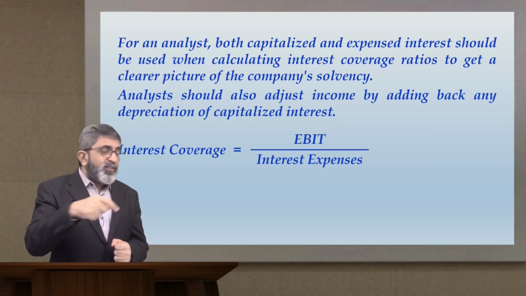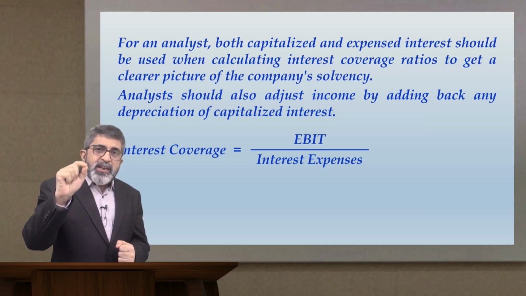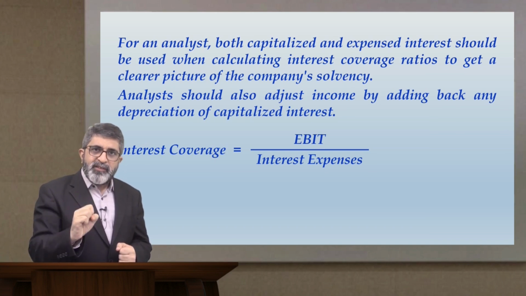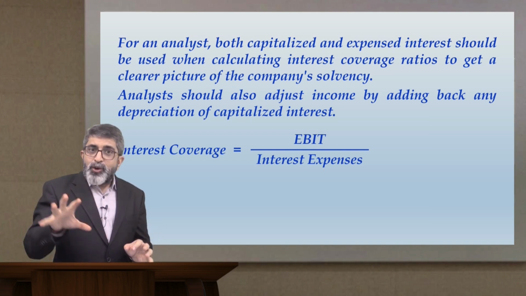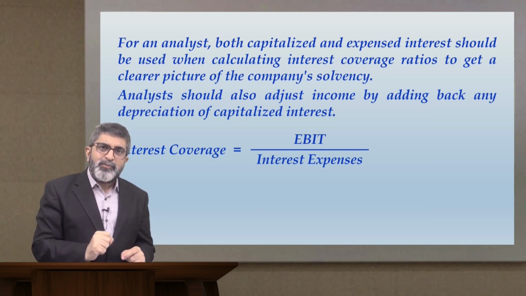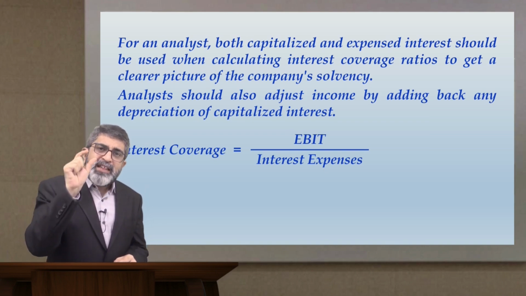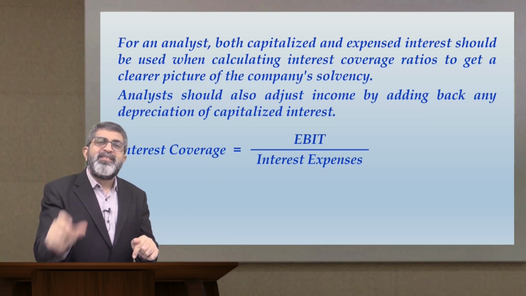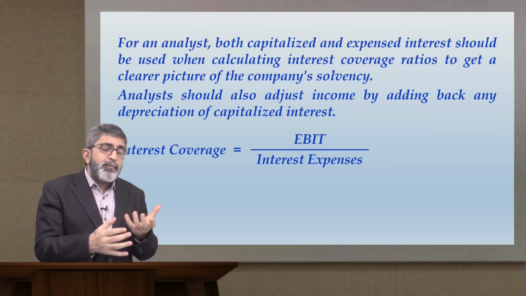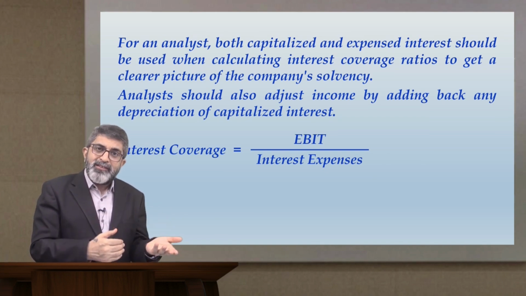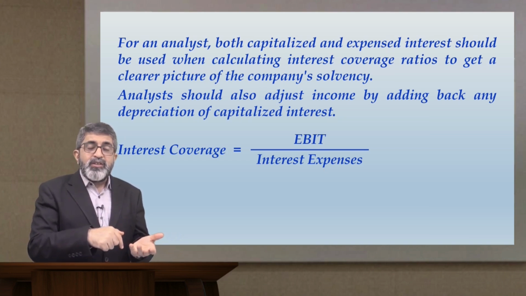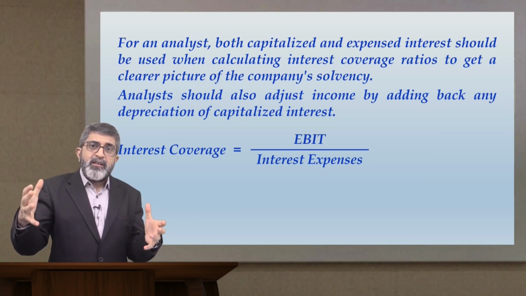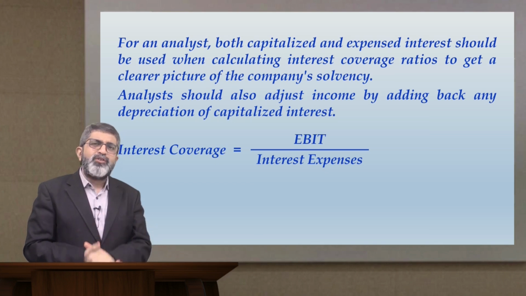So what is this whole discussion implying? When you are making this ratio computation for analytical purposes, you have to be very cautious. Don't pick interest expenses only from the income statement, because in the income statement only that portion of interest will be reflected which is expensed out during the period, correct? What if there was some significant portion of interest that got capitalized? If that gets ignored, the denominator will be falling short and it will give you a false implication of a big value of your interest coverage ratio, which is not appropriate.